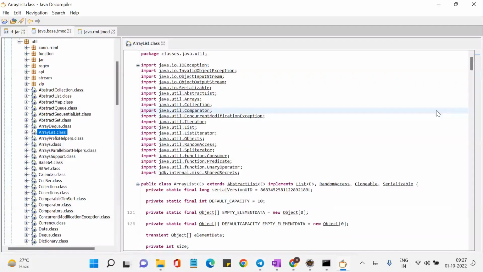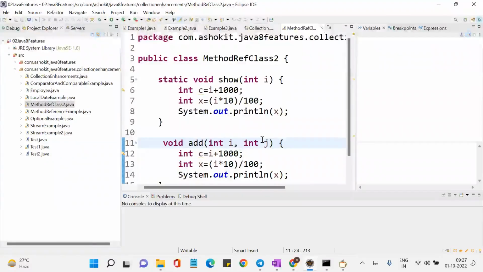Why am I explaining this? From Java 9, if you wanted to see the source code, the rt.jar will not be there, and then you will be confused. So that is what I'm clarifying. I'm telling you that there is no rt.jar from Java 9. That rt.jar is divided into 98 modules. Whichever module you want, open the decompiler and open the code here. Or else you can open the Java source code also.